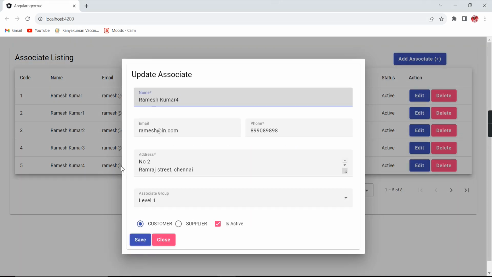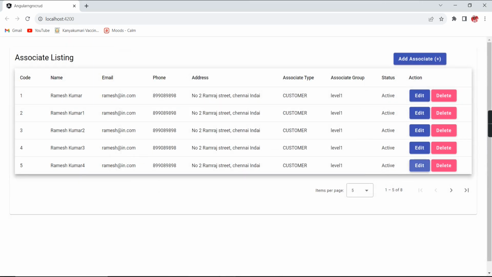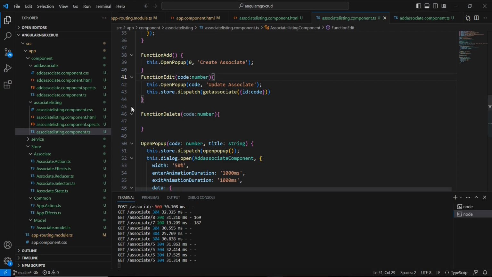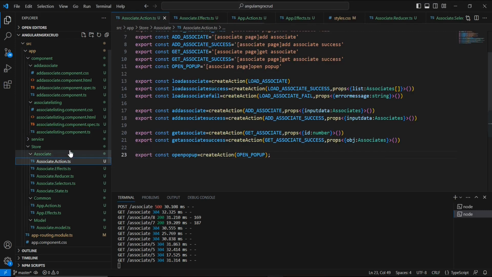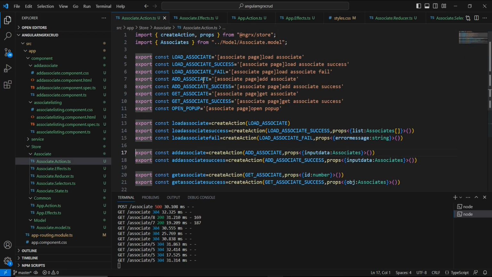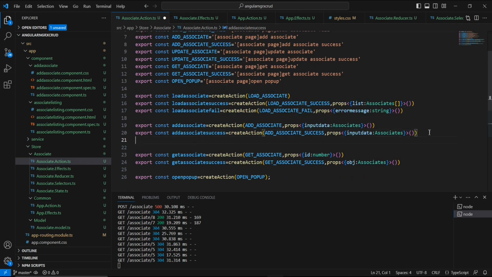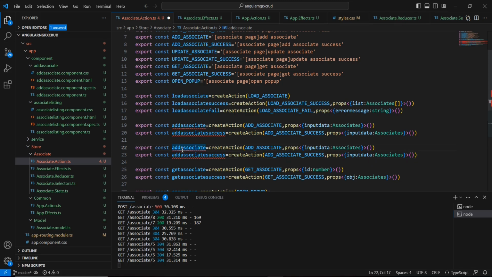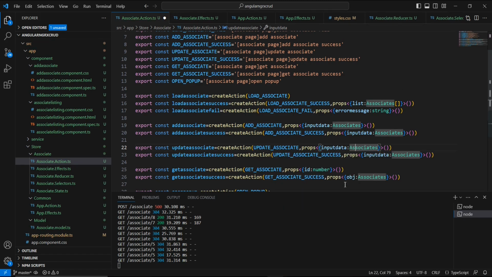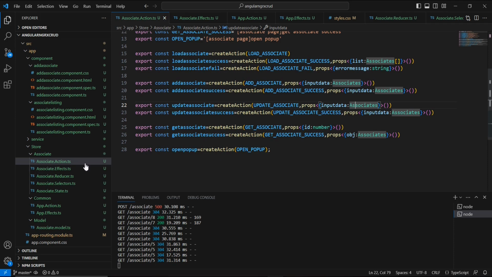And the next thing is we have to handle this update functionality because the existing data is loaded. So this is not going to take much time, okay? Because we have already completed this create. So most of the code we can reuse. First, let me declare two variables. So instead of add, we can provide update. The same way we can create the function also. And we can use our objects. And we can use the exact variables. And the props are the same only, okay? So let me save this one.